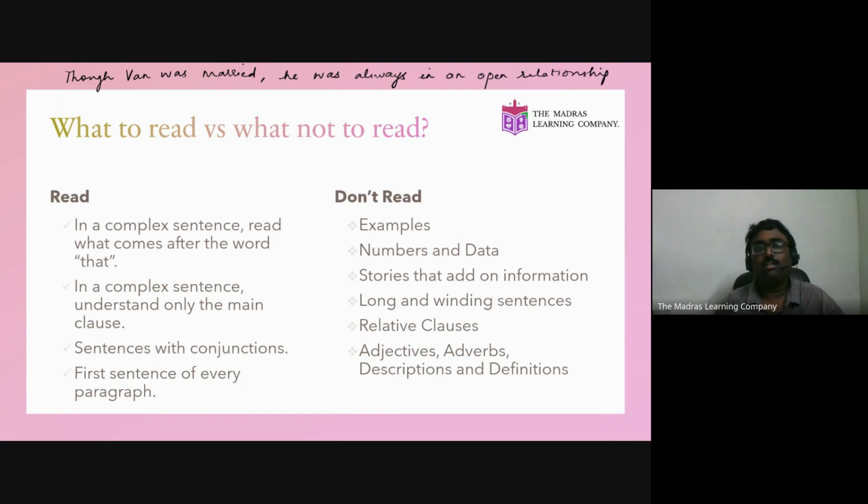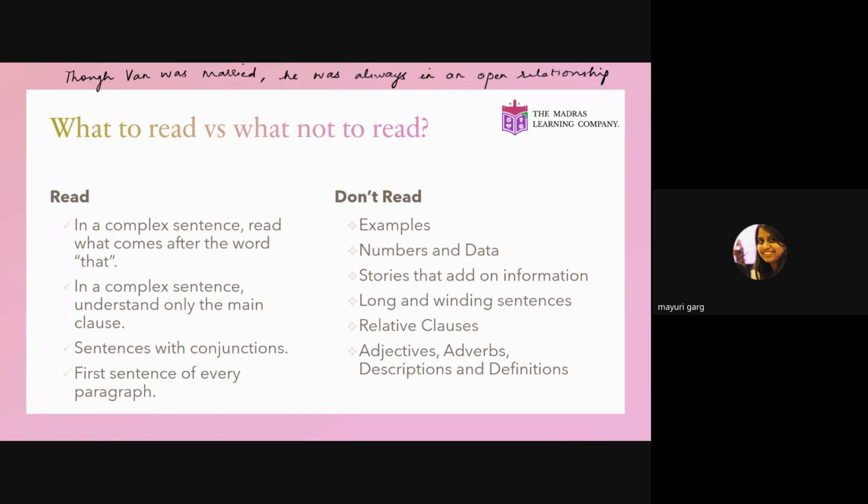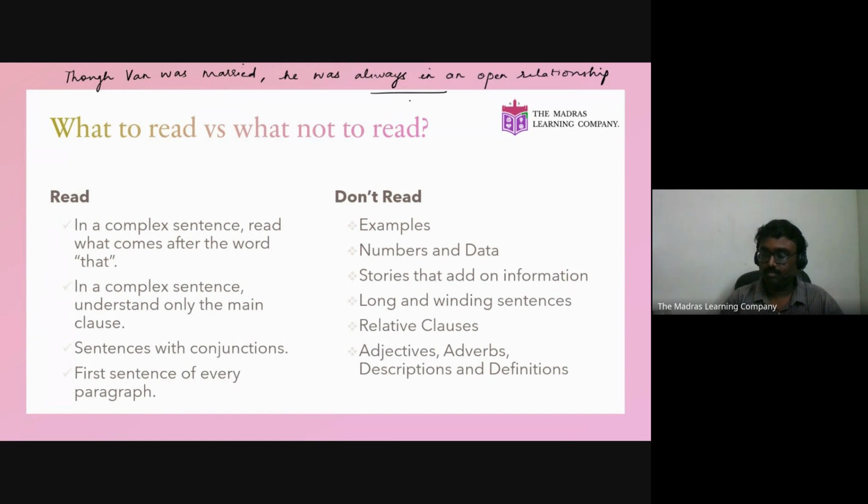Now, Mayuri, this time would you want to take this? Can you tell me what's the important sentence in this? I mean, the full sentence in this? Van was always in an open relationship. Correct. That's the full sentence. "Though Van was married" is not the full sentence, the half sentence.